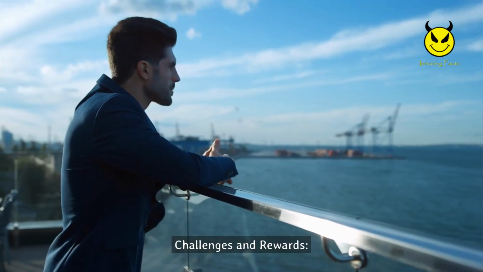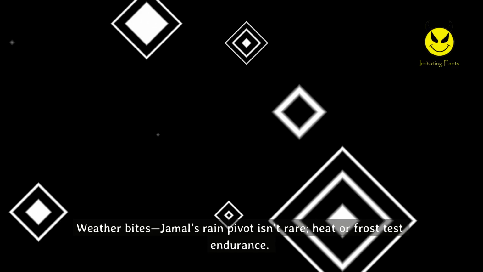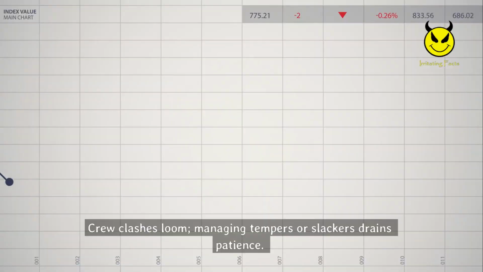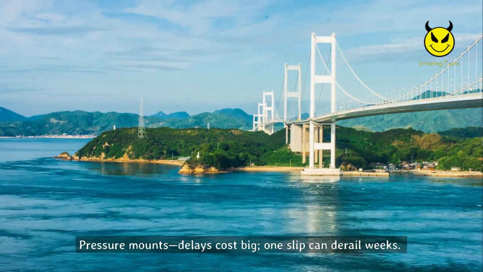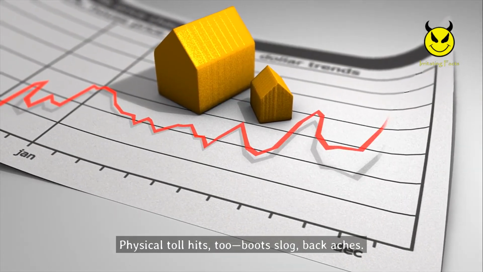Challenges and rewards. The gig's got teeth. Weather bites. Jamal's rain pivot isn't rare, heat or frost test endurance. Crew clashes loom. Managing tempers or slackers drains patience. Pressure mounts. Delays cost big. One slip can derail weeks. Physical toll hits, too. Boots slog, back aches.